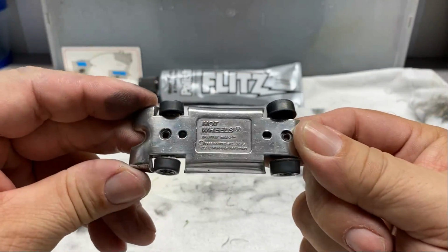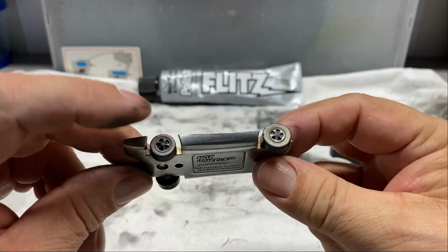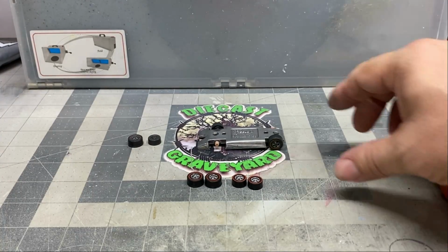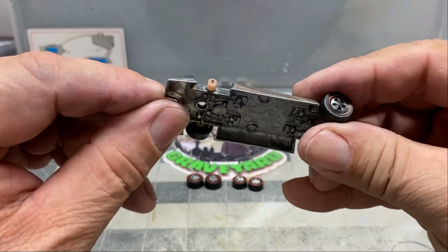That's looking absolutely sweet. We'll get that cleaned off really well and get all the extra polish out from inside the lettering and stuff like that. Now let's go ahead and do the wheels.